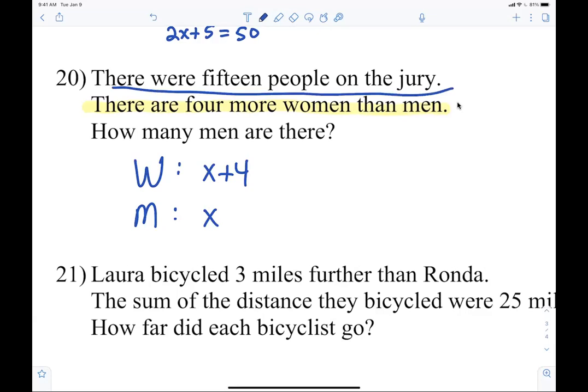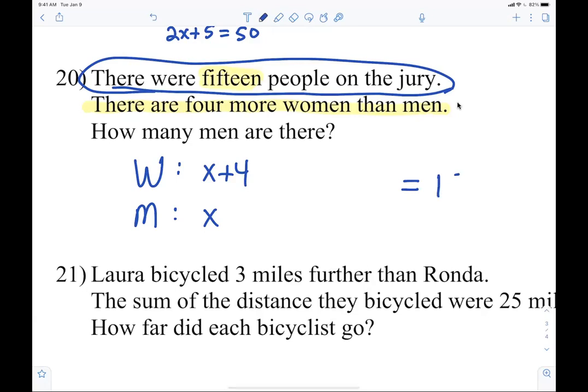All right, now write the final equation for me, please. x, good. There are 15 people on the jury. So what am I doing? x equals... Well, you're correct. The total is going to add up to what? Shh, let them work. The total is going to add up to what? The men and women together are going to add up to what? Look right here. Look up on the board. Don't worry. Come on. Everybody's learning. All right. So that's 15, right? Now you have to add that together. Add the men and the women together.